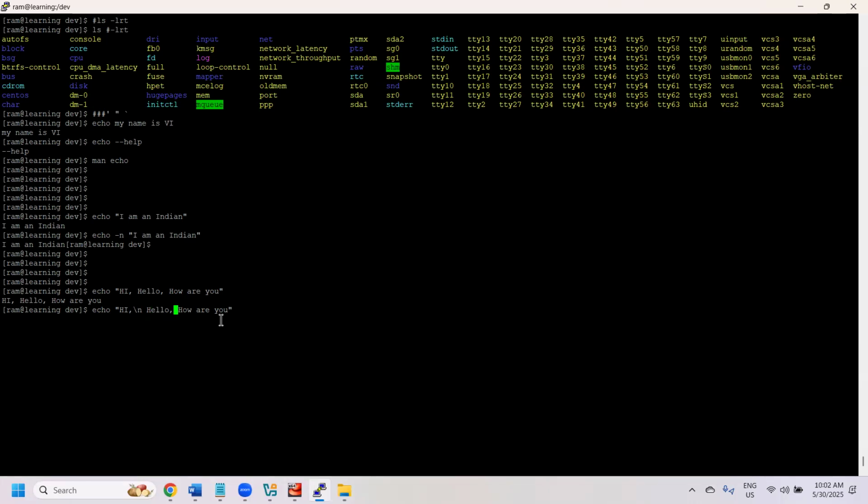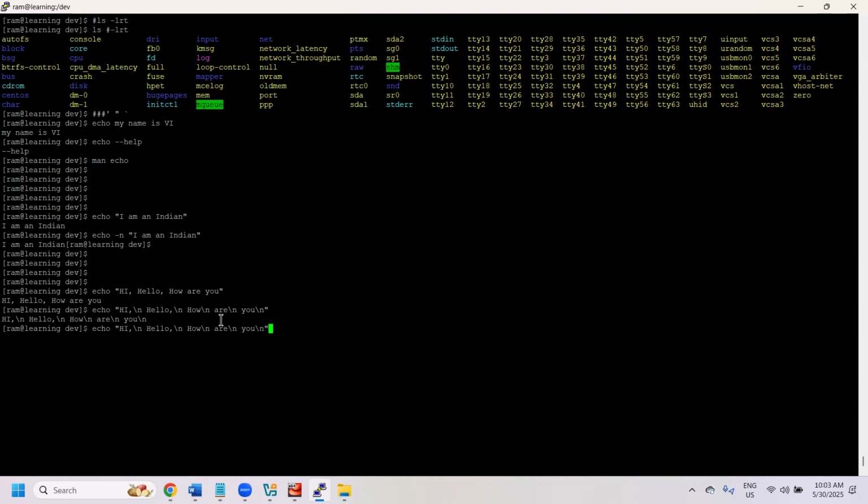We can use backslash n. But even though you keep the backslash n newline operator, it is not invoked; it is displayed as it is.